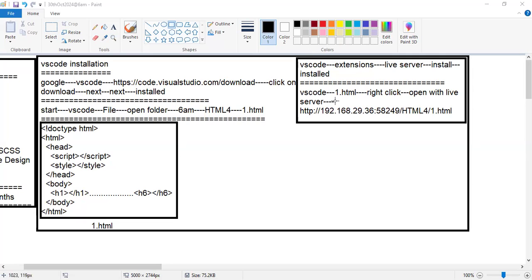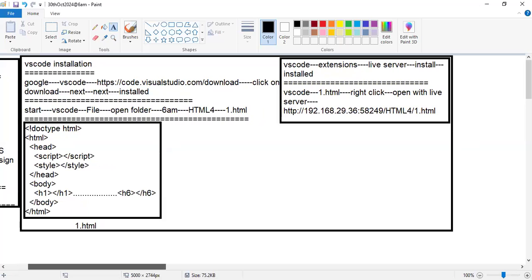You can see that execution will be like this. Now, in VS Code extensions, search for live server. Live server will be installed in our system, and by this you can execute your program and see your output like this.